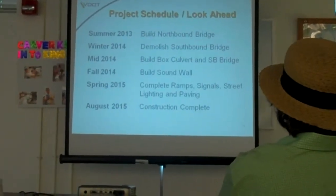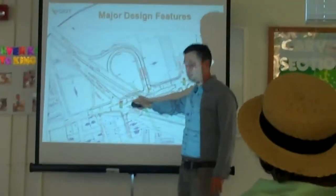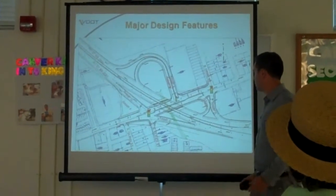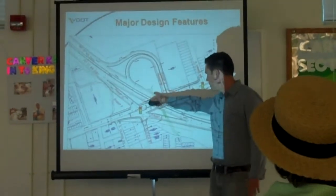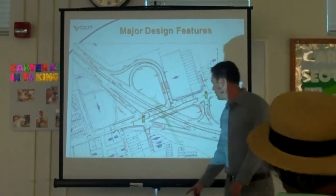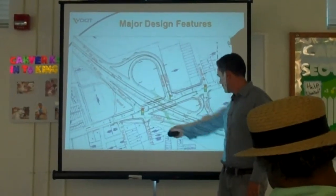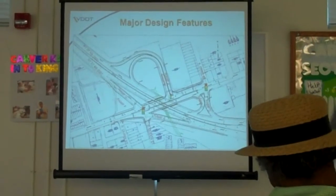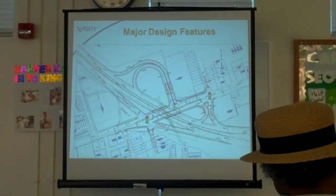Underneath this new bridge we're building, there's a box culvert creek that runs right through under this ramp, down through here. It goes through an existing box culvert that's a little bit undersized for nowadays. That kind of runs this way, so we're going to abandon that. We're building this new box culvert. It's almost double the size. It's going to go underneath the new bridge and empty out over here. It's going to outfall in a new location further down the ramp than where the existing box culvert outfalls right now. So that's the box culvert.